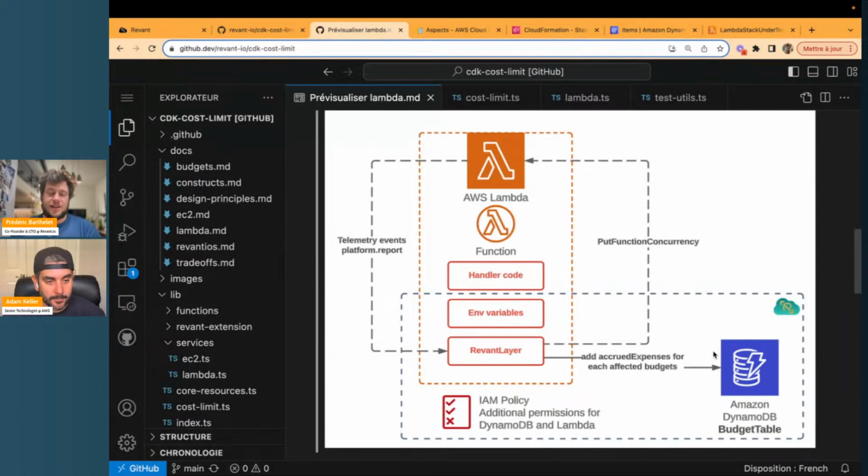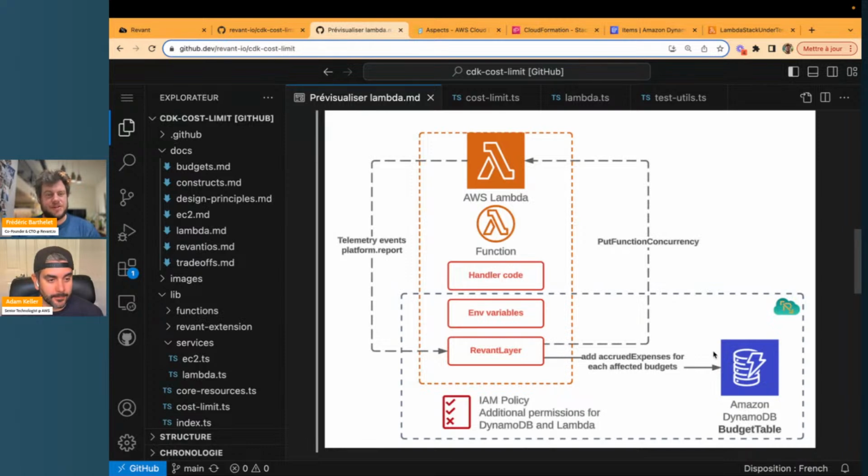This requires putting in a new compute engine, a new billing engine, to keep track in real time of the actual accrued expenses of all your resources that contribute to a budget. Because if you use the AWS billing API to keep track of how much any of the resources has contributed to a budget, you'll be notified, worst case scenario, once a day, and that could result in shooting over the budget limit when you realize that the last update of the budget was actually over the $10 or $1,000 limit that you set up. So that's why one big part of this project, and that was a little bit complicated to implement, was to re-implement a real-time billing engine that would ensure we keep track of the budget.